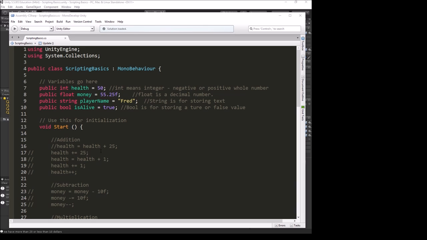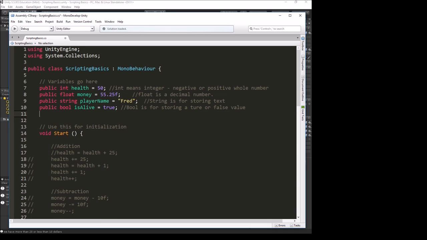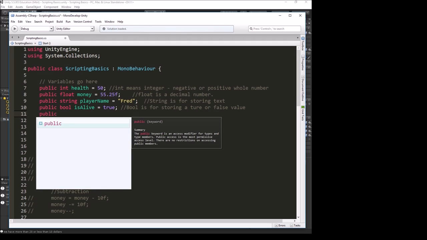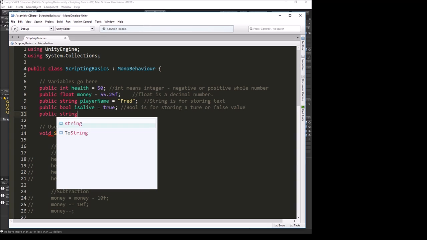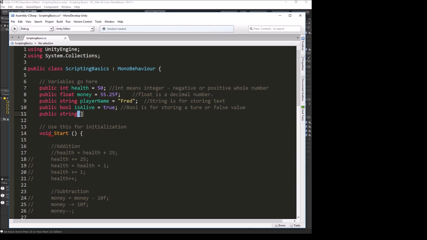So we are going to first of all declare an array. An array is a variable type because it holds information, but instead of holding one piece of information, it holds several pieces of information. So up in our variable section at the top, I'm going to make a public variable, and we're going to make this a string. And to make this an array, instead of just one string, I'm going to put in an open and closing square bracket. And then I'm going to give a name here. So let's do shopping list.